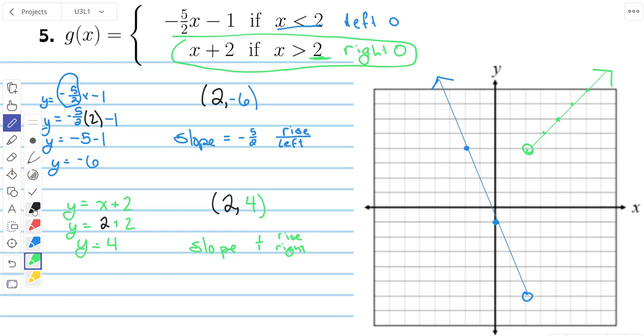And so now I need to identify my domain and range. And so for my domain, my farthest to the left that I go is going to be that arrow. The arrow is going to keep on going until I can't go any farther on the left. So I go from negative infinity. And now let's test out and see what's happening in this middle point. So at 2, I can't be here, and I can't be here. So that means I can't be anywhere with 2. So that's my point that I'm leaving out.